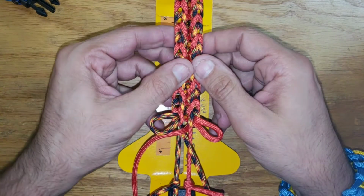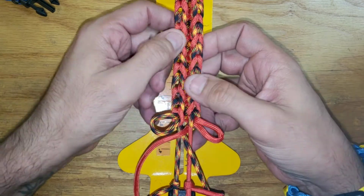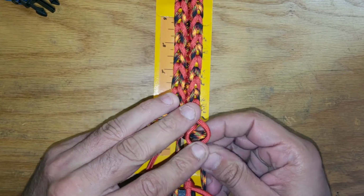This one looks so much better. Much tighter, more uniform. So yeah, work with tightness when you're doing this.